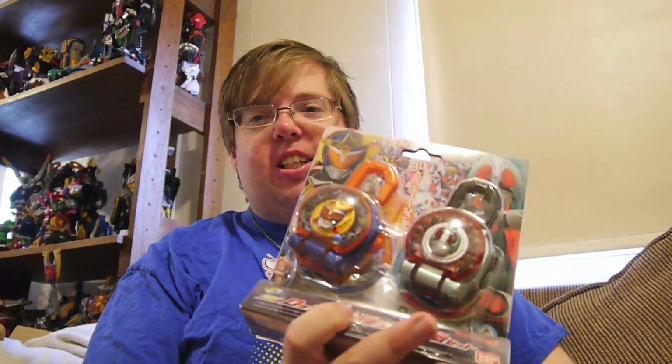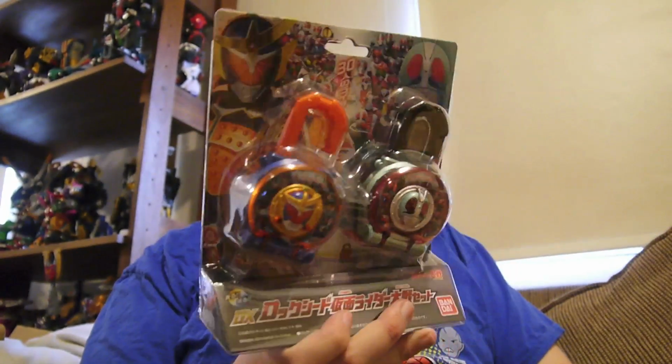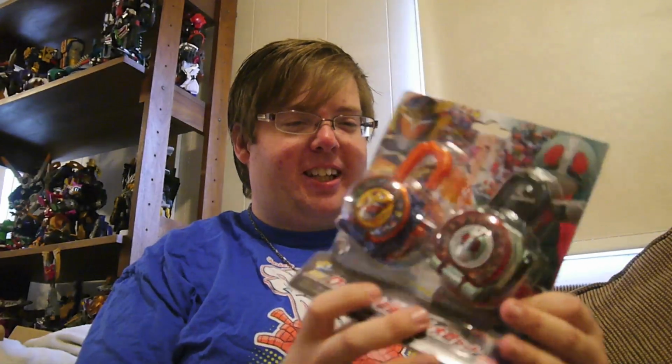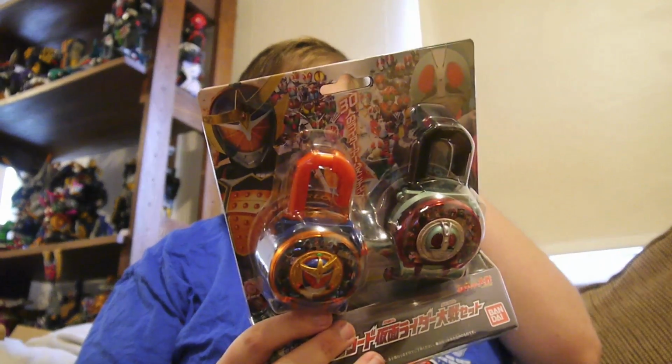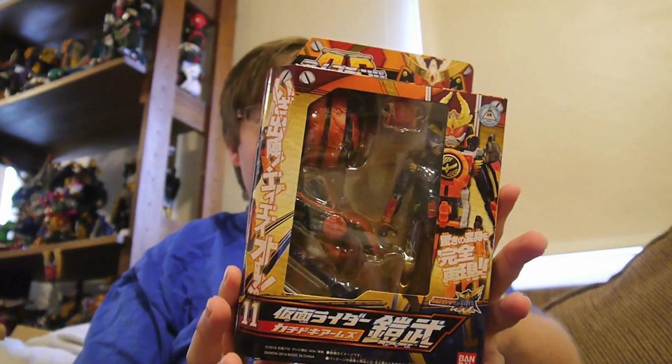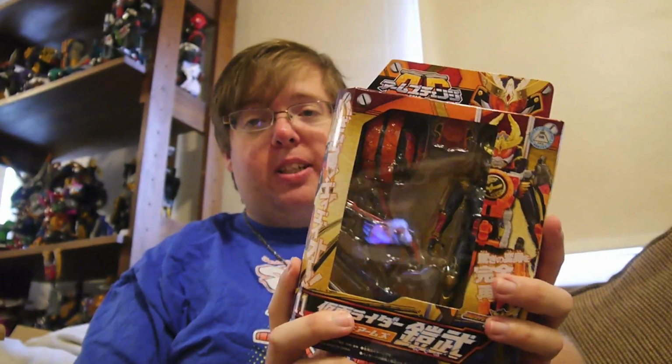So moving right along, we have the Rider Tyson lock set. Woo! Actually really looking forward to this because it's absurdly cool, I think. How this actually functions, it's really neat. So I'm looking forward to messing around with these. Finally, I also finally got my hands on Arms Change Kachidoki arms. So very looking forward to this because this is my favorite form in the history of the universe, except for Armed Hibiki.